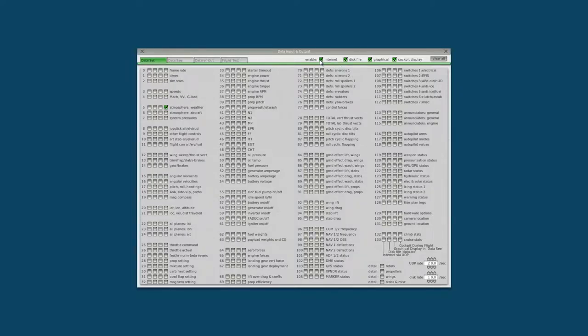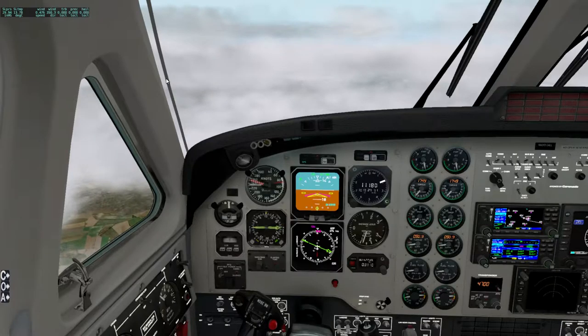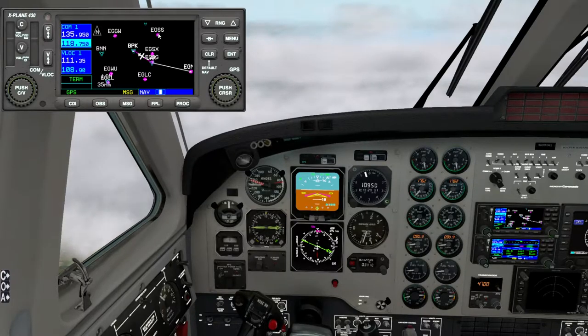I'm going to show you how to get rid of that, and what you do is just go to settings, data, input and output, and then there are four categories for each set of data. Data can be input or output on any one of these four things, and the last one is the screen, so I'm just going to get rid of that. In fact, I don't really want to enable internet data output, and I don't want to enable disk file data input and output. So by merely disabling those, just press enter to get back, we might get a slightly higher frame rate.